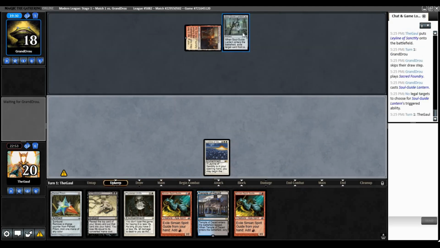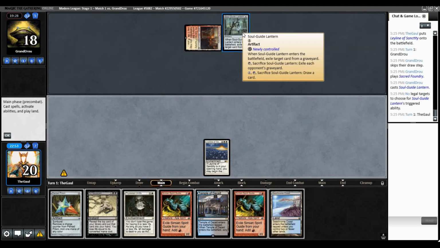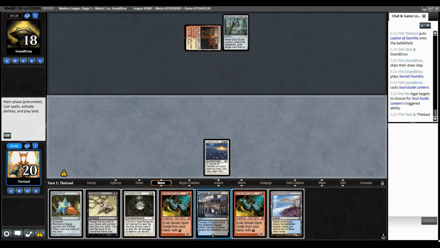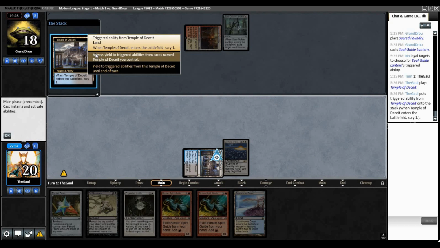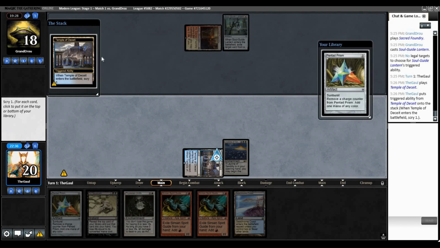threat dense. Oh my god, Soul Guide Lantern. We don't use the graveyard at all. But okay. I don't know if I'm missing something with that. Maybe it's just a main deck card that they left in because it cantrips? I couldn't tell you. Another Pentad Prism.